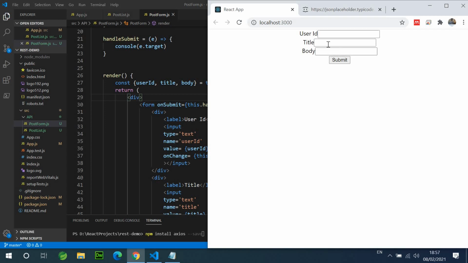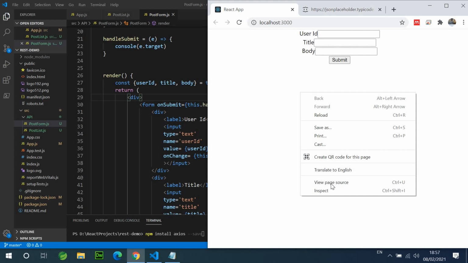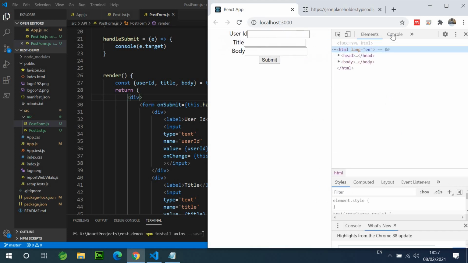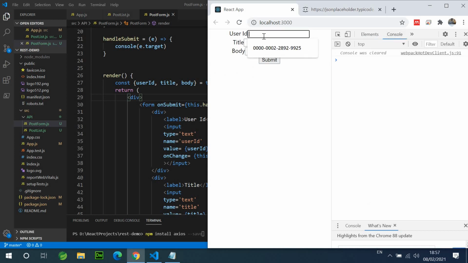So you can see we have our form here displayed, and I would like to open my console here. Okay, so I'm going to say user ID 75, title my joke, and the body is the mouse jumped over the moon, and I'm going to submit.